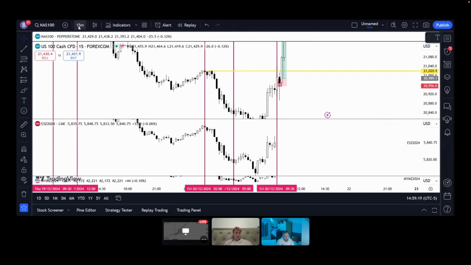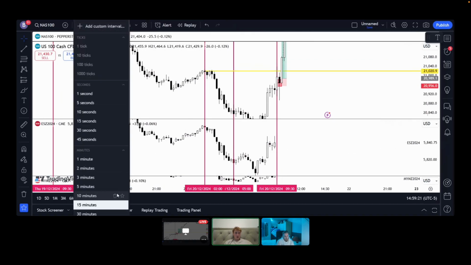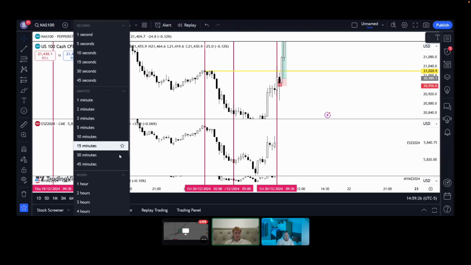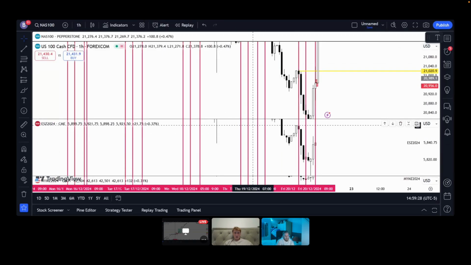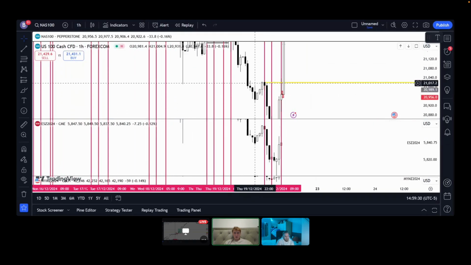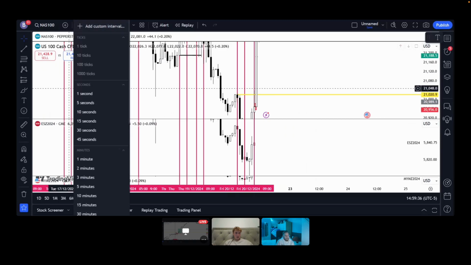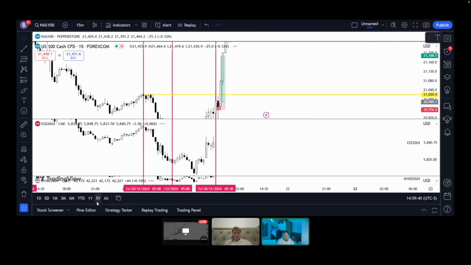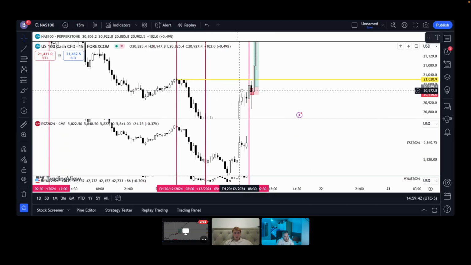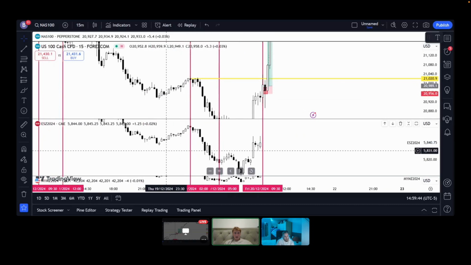If you look to the left, I can also show it on the 1 hour. On 1 hour, I don't believe that there was SMT. No, I don't believe that there was a PD array either. So if I just show it here, yeah, you see that it's actually just missed the PD array. Okay, and nice. Good shit. Back to the... What about on the 15? On the 15-minute, there's nothing there as well.